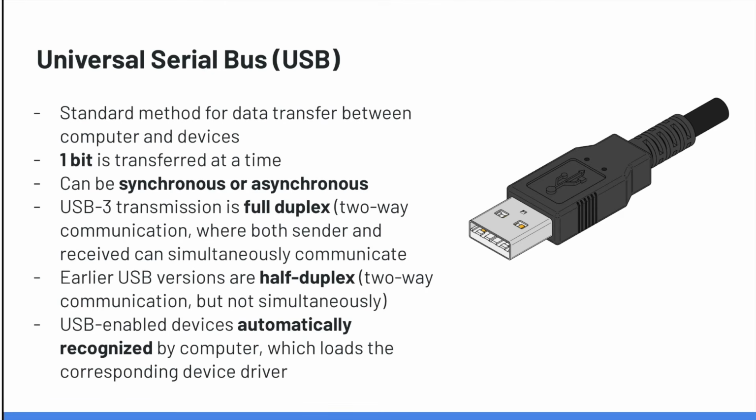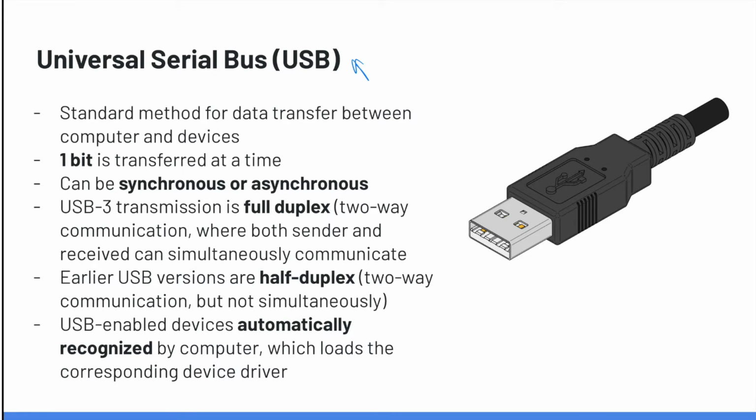Now we're going to move on to a set of topics that are a little bit more out of left field, in the sense that they're not really related to what we've done before. They're basically ports and ways of connecting to computers, and then later on, computer performance. So the first type of port or method of communicating with the computer we're going to talk about is going to be USB, or Universal Serial Bus. Now this is a pretty standard method.